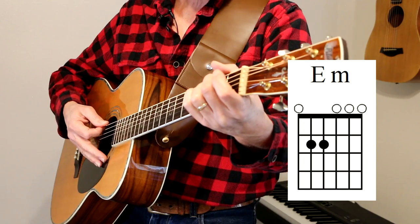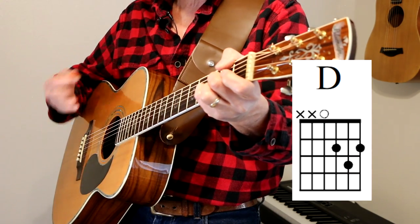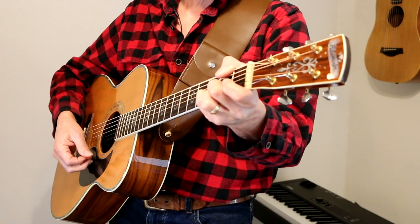Instead of doing the E minor, this'll be the day that I die, this'll be the day that I die, which goes to a D, which leads us back into the G chord, because this is a dominant, a D chord going to a G.